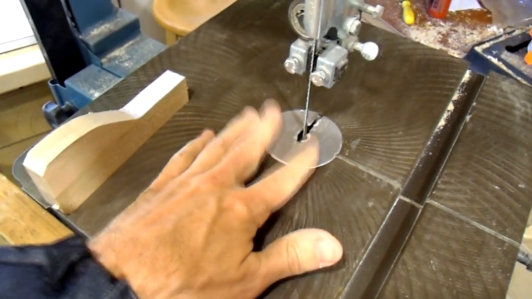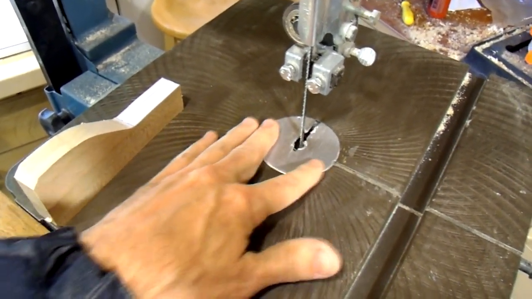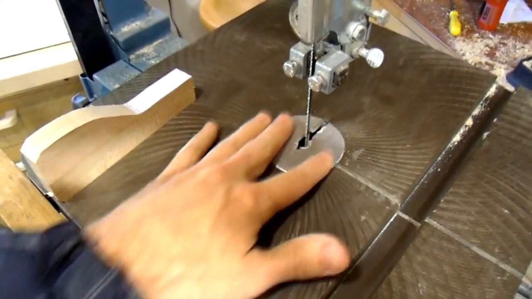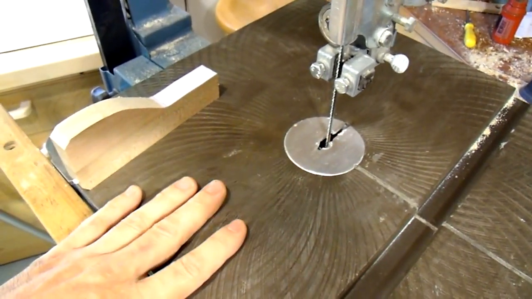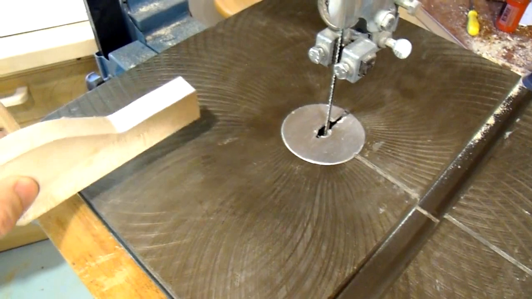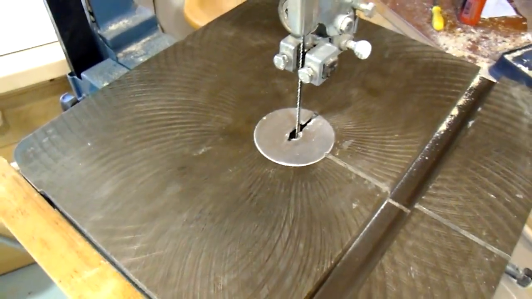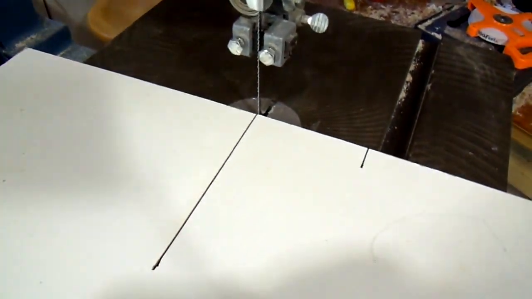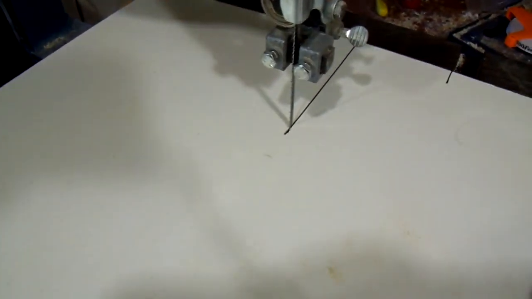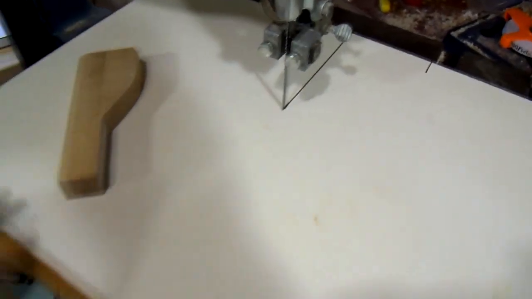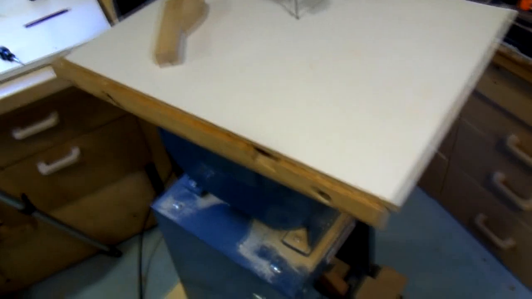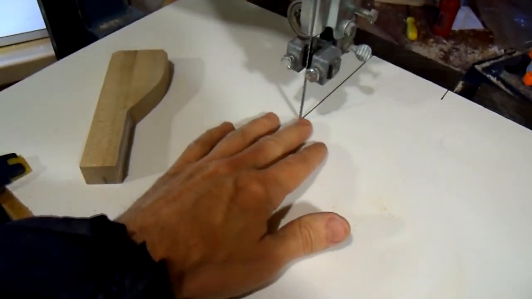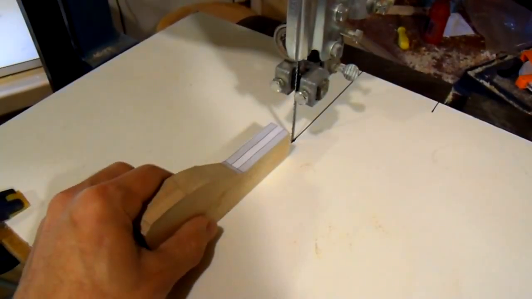To do this very accurately, I have to make sure my block isn't tilted like this in any way, and I have good support around the blade. On a lot of cheap bandsaws, this insert here is not really flat. This bandsaw was no exception, except I made a new insert out of aluminum. But if you want to make sure that the area around the blade is flat on a cheap bandsaw, it's best to just put another piece of wood on top of the saw. I've already cut a slot in here. If I clamp this onto the table using a couple of spring clamps, I'll have a nice flat surface around the blade and I won't get any wobbling with my work piece.